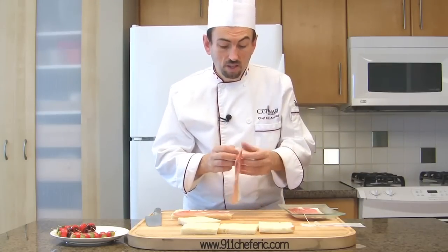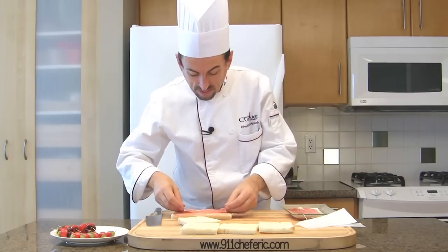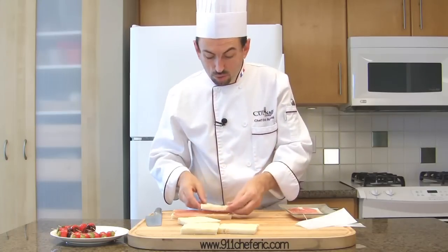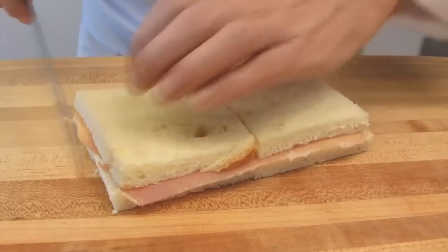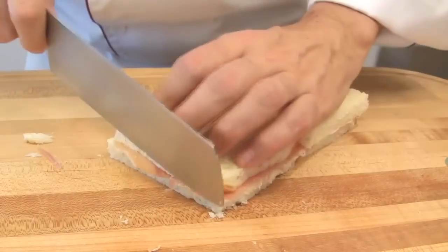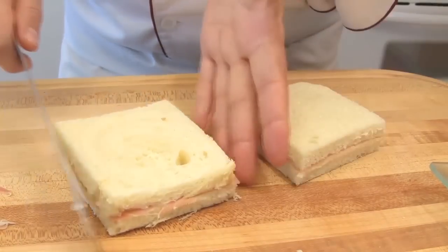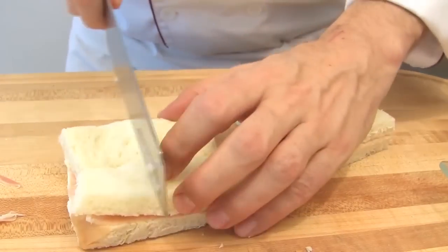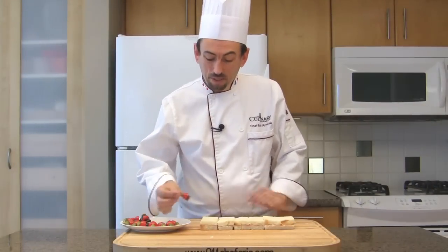Your guests will say the toast is greasy if there's too much fat. Take two slices of ham, stack them up, and flip over. Then add two slices of bread, butter side down, and trim the excess. Separate the slices and cut each mini sandwich into four squares. Finally, prick each canapé with a kebab skewer.